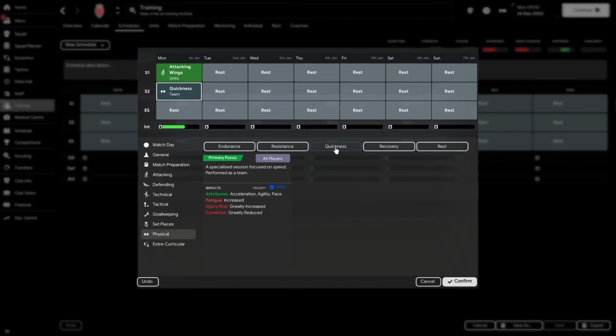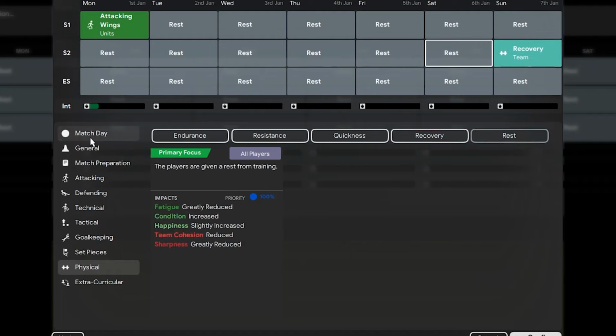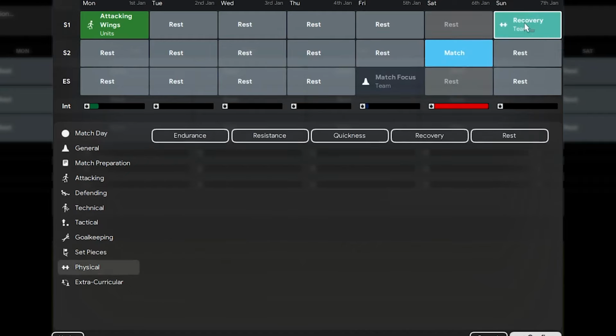So quickness, they're quite good, but recovery is the only one that kind of gets your players to calm down a bit and try to sort out their injuries or check for injuries. I think what is happening here is that after training, let's say after a match, let's just assume that we have match day on a Saturday. If you have a match on a Saturday, you can have a recovery session immediately after the match. So the physios are going to go over your players and check who is injured, who maybe had a knock, who had something like that.